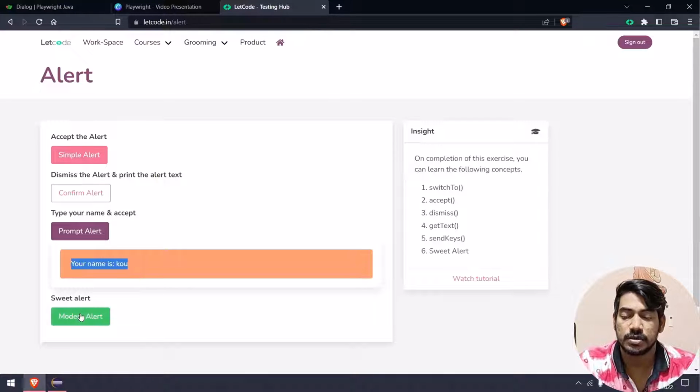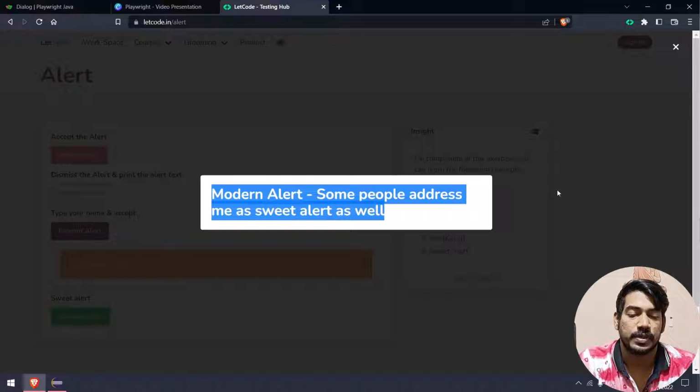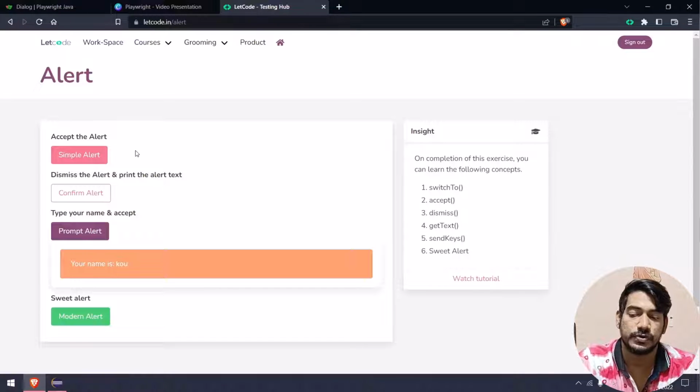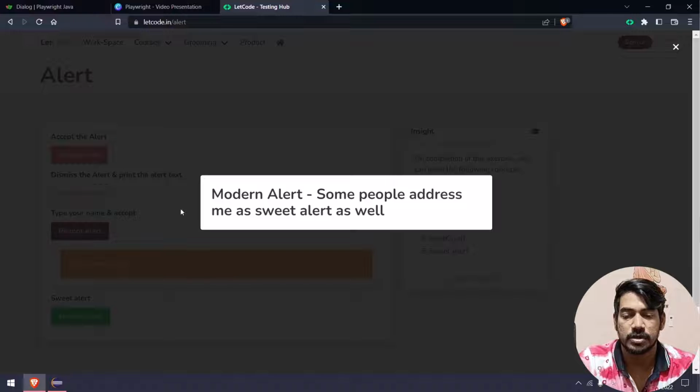Apart from that, we also have the modern alert, also known as sweet alert. Here you can see an X button, right? So we have to find that icon or the button or whatever the element is, and then we have to say dot click. It is not part of your JavaScript alert, it is just an element in your page. Most people get confused with this.